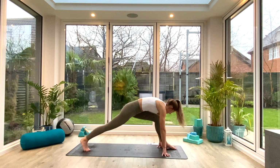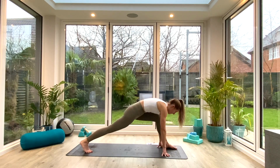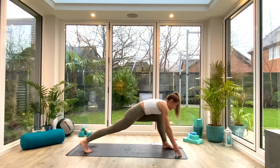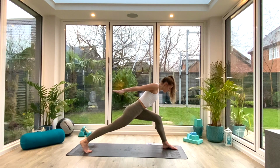Swivel yourself around and find yourself in a high lunge position. So find your steady balance. If you need to, slightly widen your stance. And then we're going to take the arms up and back, squeezing the shoulder blades behind us, reaching back with active hands into this aeroplane arms position. Keep pressing through that front leg. Take a nice deep breath all the way in.